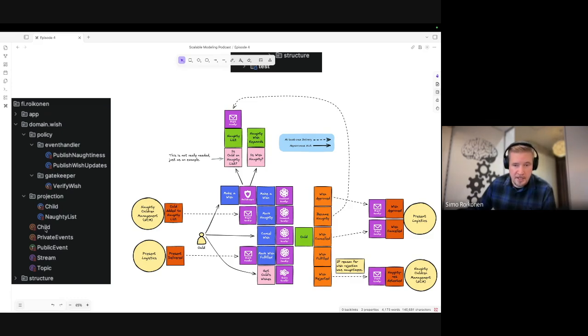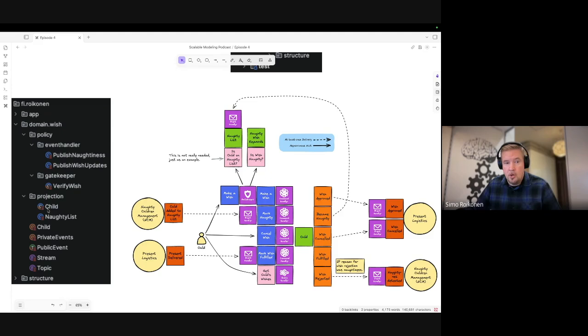Then we have a child, and for this child, I'm using this kind of entity style here to map the functionalities, map the business logic. We could also use, for example, vertical slice architecture, where we would have packages for each functionality. But I decided, as this is still a relatively simple application, to use the entity style. So I have child entity.